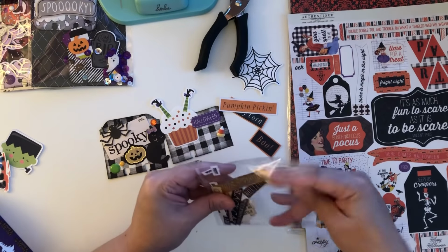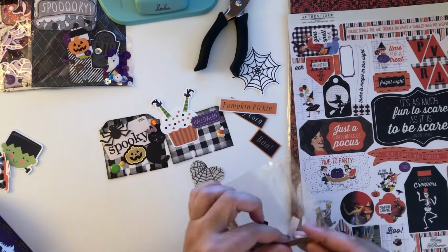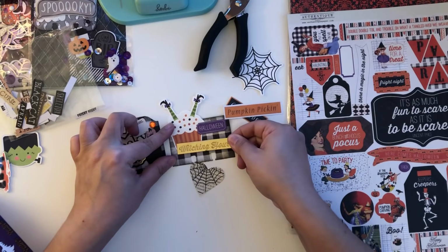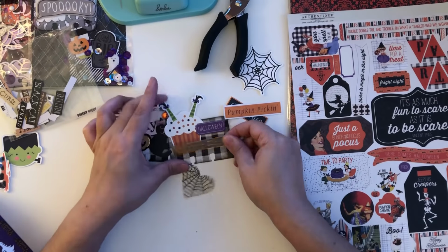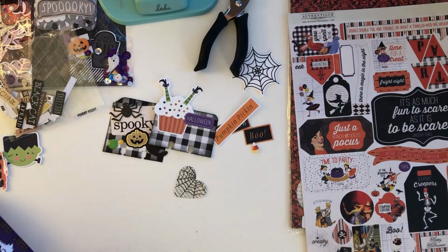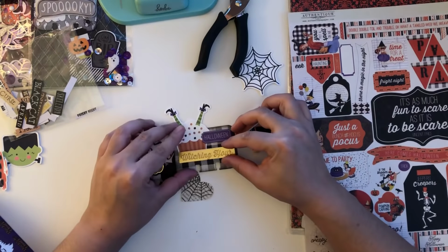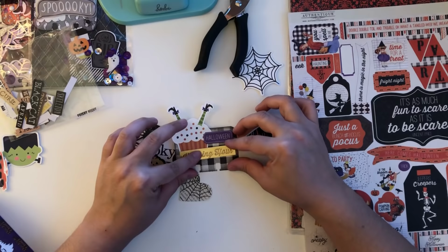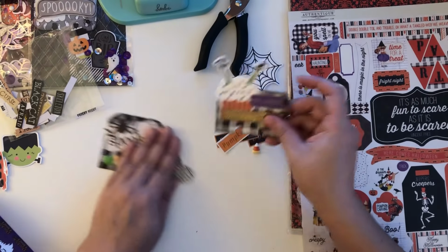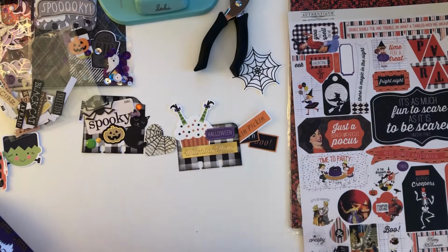What does this say? Oh, look at this one. I think I found the one that I want to put here. So this one says witching hour. And I think that'll go perfect. It's simple, but I kind of like the way it looks. And I have no idea where these gold words came from in my stash. But this is the last of it. And then I'm going to put the candy corn right in the bottom.